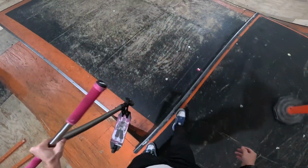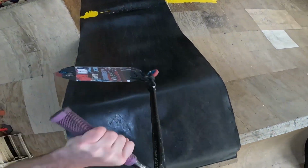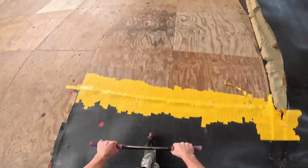Nope, definitely not. That ain't happening. So as you see, I just tried to bri butter that 3 foot quarter. Now, I think that was a pretty stupid idea at my current skill level. So I wasn't at the skill level for hack number 1, but I also chose the wrong ramp, right? I chose the wrong ramp. You guys need to get better at picking what ramp you do tricks on.